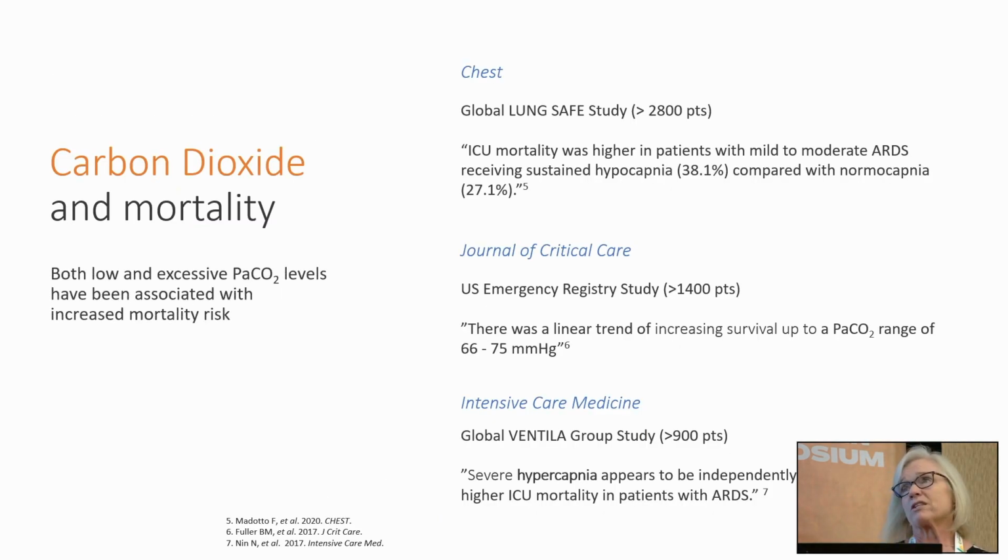The other big reason to look at carbon dioxide so closely is because it's very, very closely associated with mortality rates. Both high and low CO2 levels are associated with mortality rates. So patients who have ARDS, specifically PICU patients who have ARDS, if they have normal capnia, they have a mortality rate of about 27%. But if they're hypocapnic, so if their CO2 is chronically low for long periods of time, that mortality rate goes up to 38%. So that's a pretty significant jump.